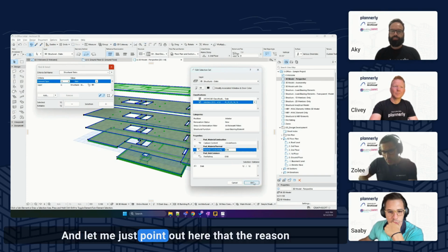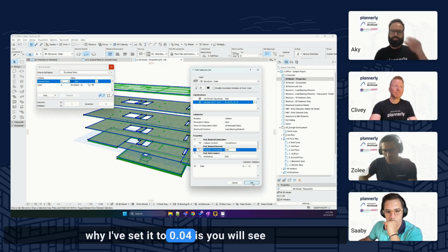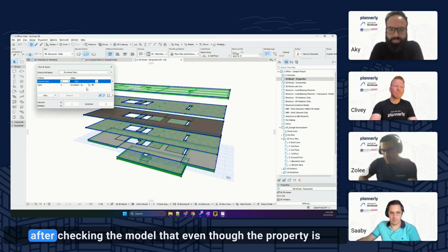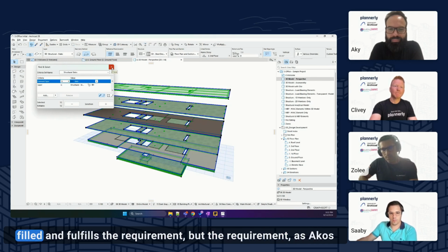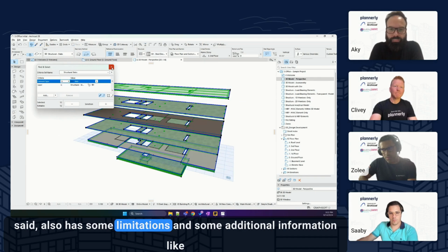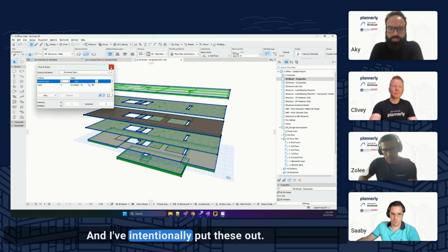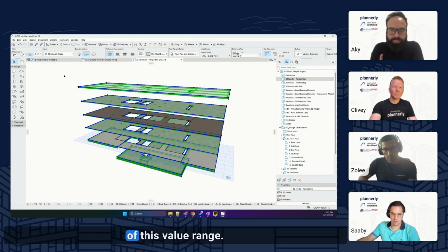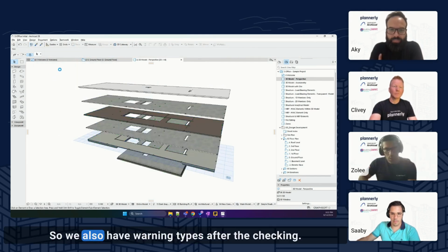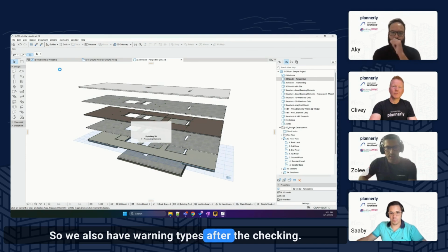The reason I've set it to 0.04 is that you will see, after checking the model, that even though the property is filled and fulfills the requirement, the requirement, as Ákos said, also has some limitations and additional information, like the property having to fit between specific values. I've intentionally put these outside of the value range, so we will also have warning types after the checking.